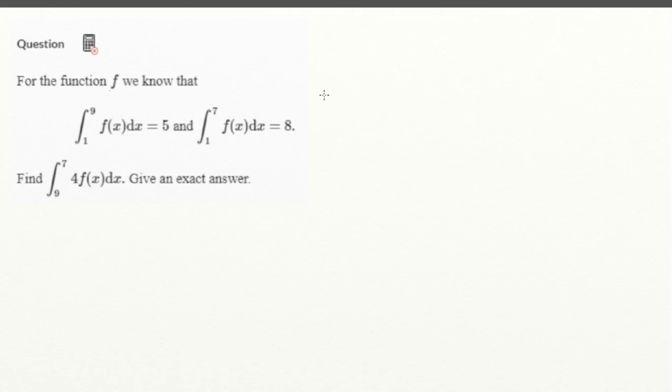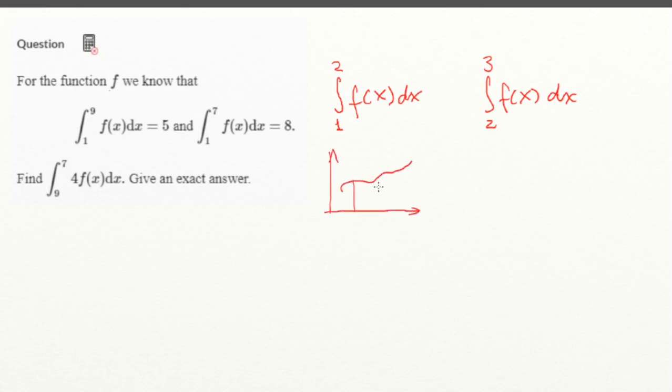So there are a few properties here that we have to discuss before we go forward solving this problem. The first one is, let's say that I have a definite integral of f(x) dx from 1 to 2, right? And another one which is from 2 to 3. As we have discussed so far, if this is the shape of our function, it should give us the area of that function between points 1 and 2. And this second one, well, same function, right? Should give us the area between 2 and 3.